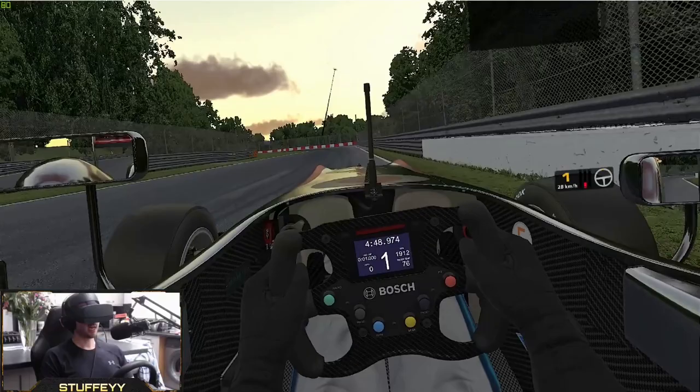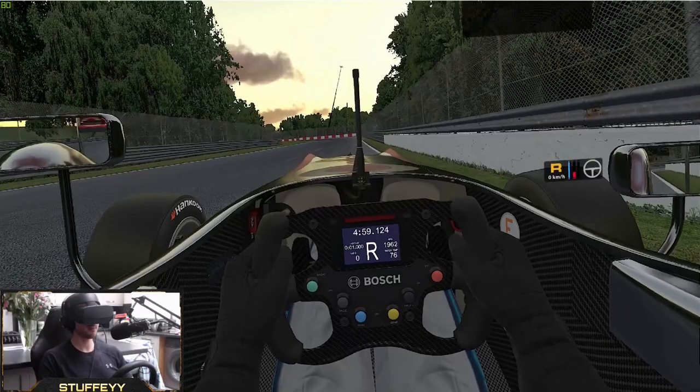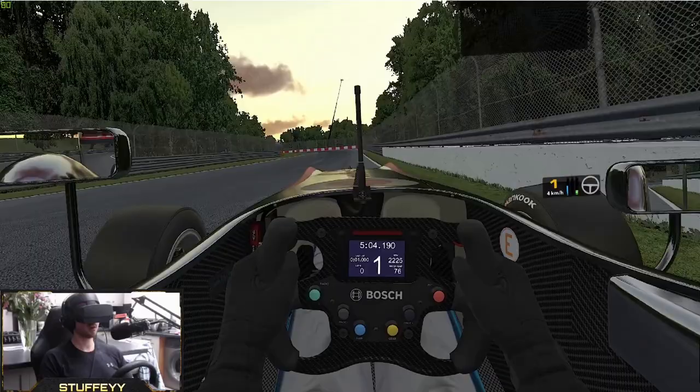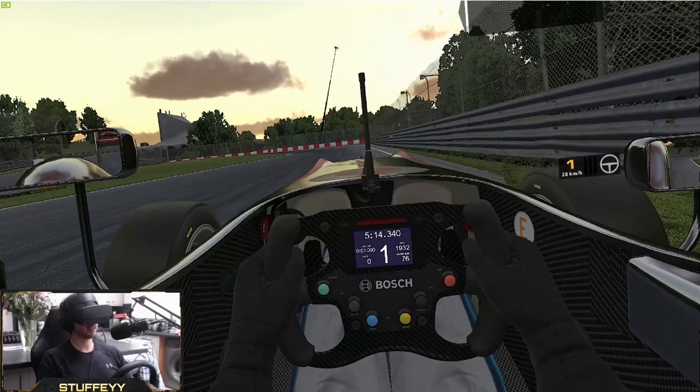And we come up to our second chicane. Now, second chicane, see the end of the white wall on the right hand side. You can pretty much see where all the tire marks are, but I will use the end of this white wall pretty much as a braking point. I brake just after it, quite hard, and I'm shifting all the way down into second gear.